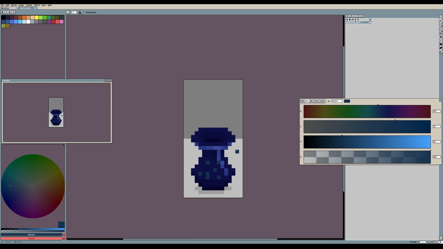Sometimes less is more. We don't want this to be too eye-catching, because then we end up drawing the player's eye away from what they're actually supposed to be concentrating on. So if this was going to be something that the player could interact with, maybe like a pot they can destroy, then obviously you'd give it an outline or something to make it stand out. But if it's just going to be a piece of background scenery, then leave it like this and it'll be absolutely fine.